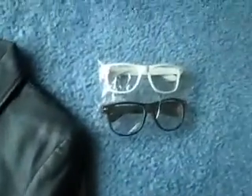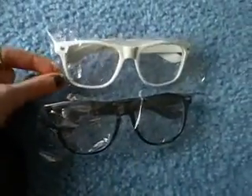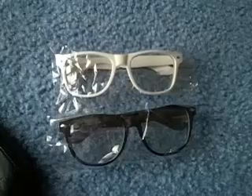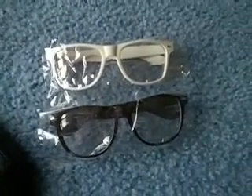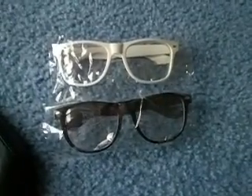Something that I have a lot of are these nerd glasses — they're just clear plastic frames. I sold two pairs last night at $10 a pair, and that's not including postage — the buyer still has to pay for postage. I buy these in bulk for a dollar a piece and it's just something I always have up in my eBay shop. I've been making some great steady money on these glasses, which is quite surprising to me.